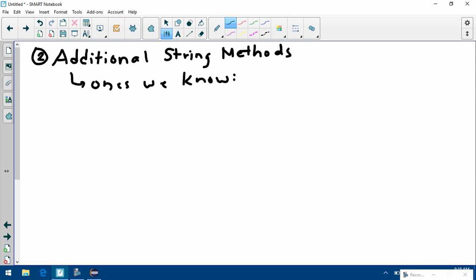We have the .length(), which, with empty parentheses for strings, tells you how many characters are in a certain string. And I put a blank here because remember, if it's called string output, then you put output.length(). If it's string A, then you put A.length(). If it's string str, you put str.length(). So whatever string variable name you're talking about, .length() will tell you how many characters are in it.